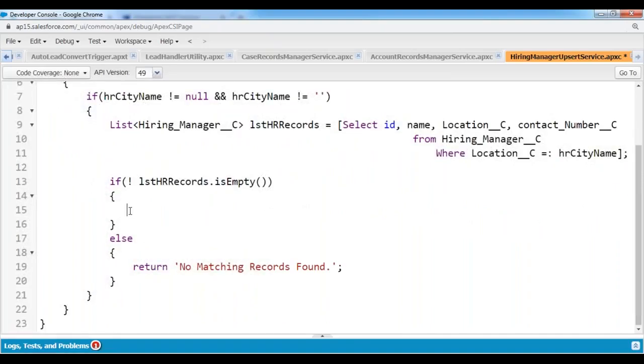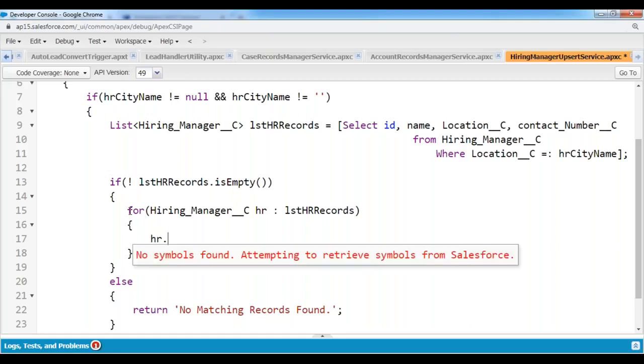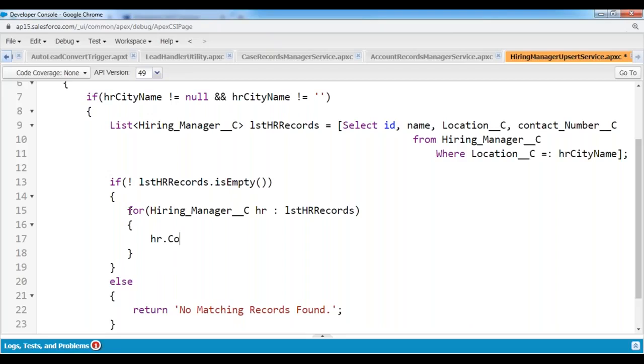Now, if the records are available, then I would like to collect those records over here. For each and every hiring manager record, HR from lstHRRecords, I'm going to assign HR.ContactNumber a value.